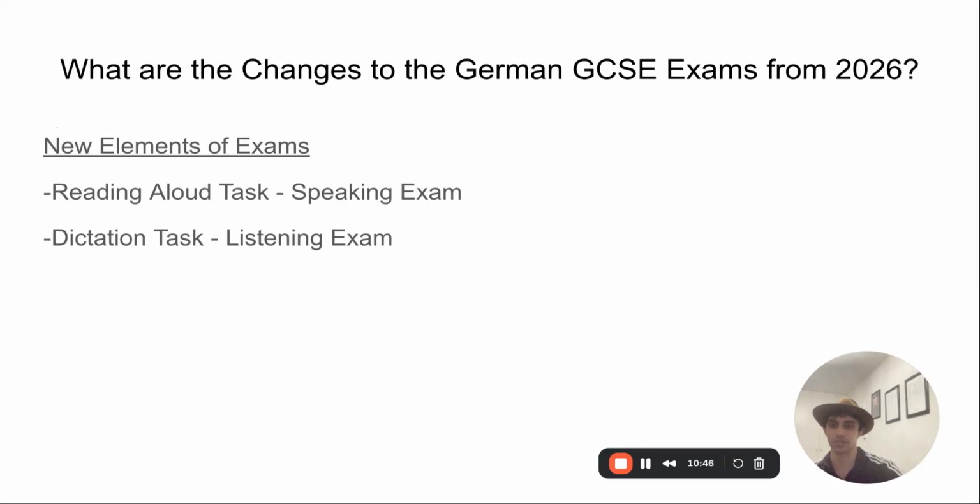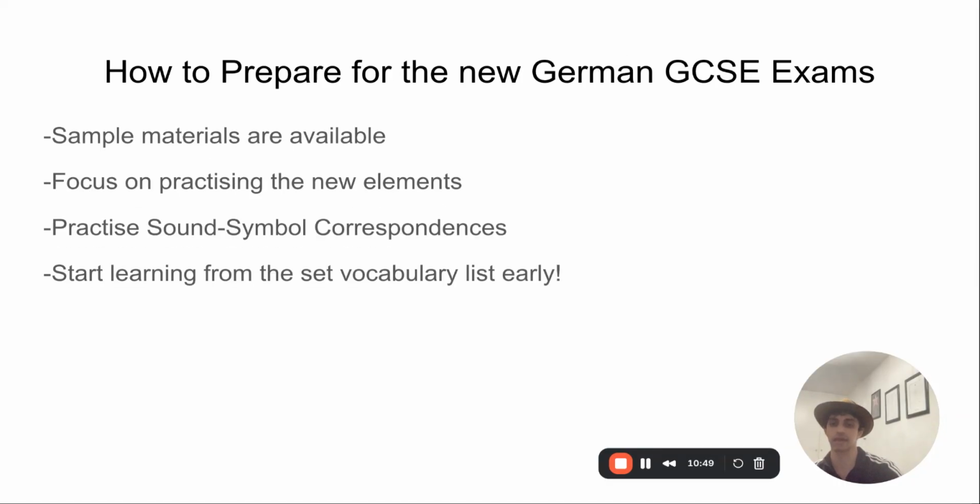I don't believe that these new tasks, the reading aloud task and the dictation task, are necessarily going to be the hardest parts of the respective speaking and listening papers for most students. They actually probably won't be, but there is an added element of fear because they are newer, and that is the main obstacle for quite a few students. Obviously, the tasks still require practice too, so do make sure to carry on with that, and to give yourself as much familiarity as possible with them.